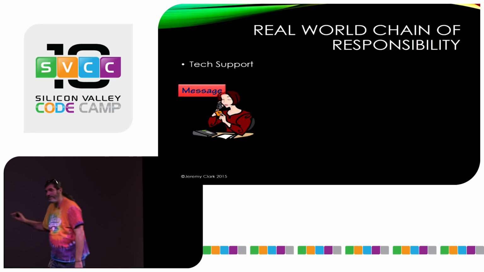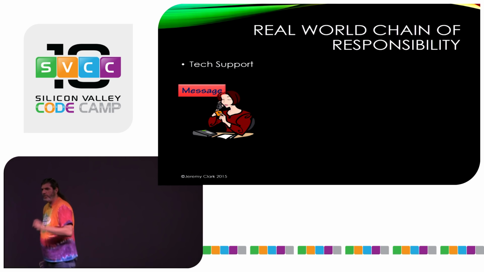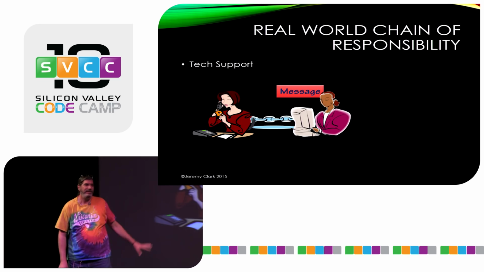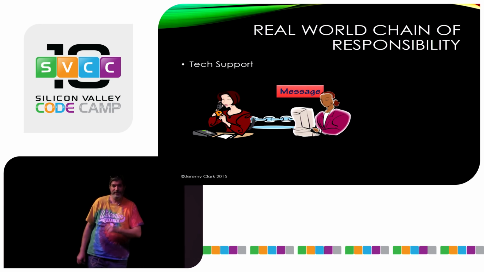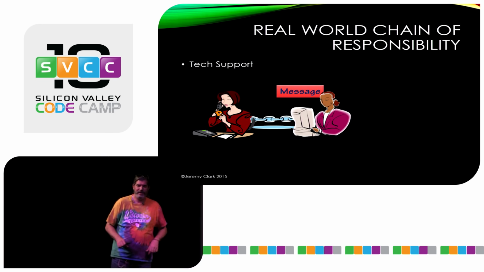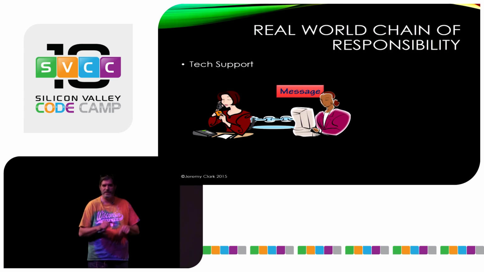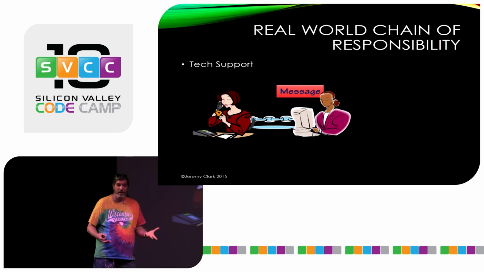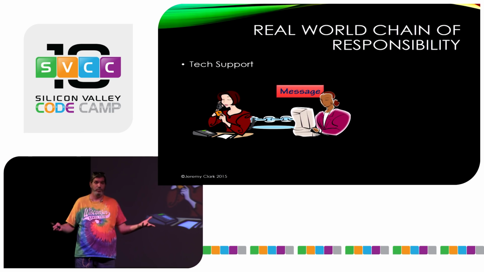Now, if they can't solve the problem, then what that person does is they pass it to the next person in the chain. And in this case, hopefully it's someone sitting in front of the computer, and they're probably saying, okay, well, let me see if our central office can connect to your modem, see if there's a problem in between. And again, if this person can solve your problem, beautiful. We're done. Message stops, we're complete.